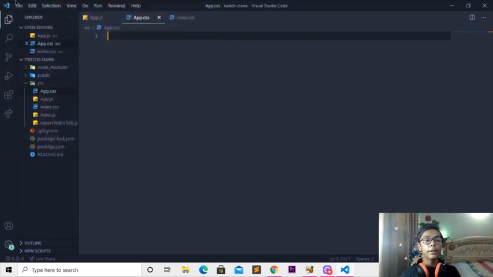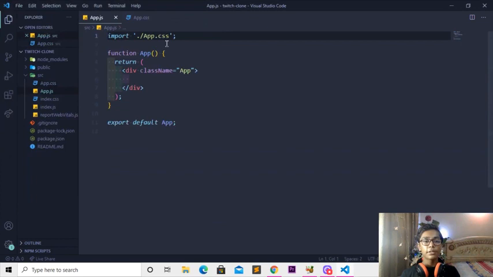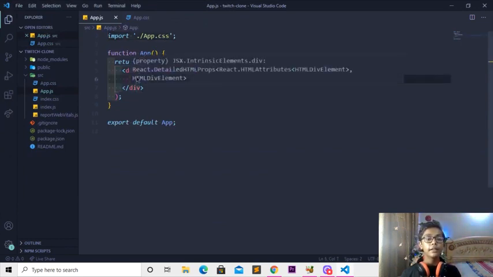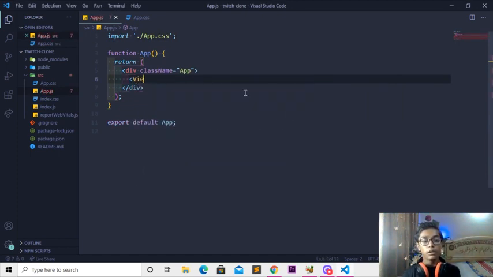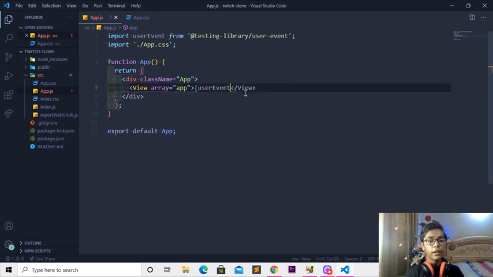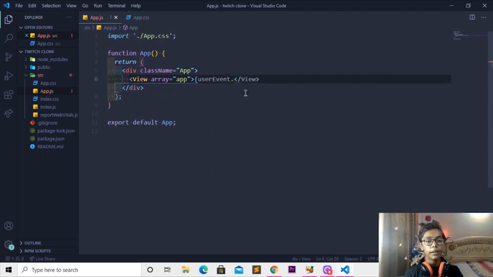Then I'll be closing this index.css file, going to the app.js file, and coming underneath this div and writing view. So here I'll be writing view. When you've done that, I'll be writing view array, and writing that to app. Then when you've done all that, I'll be closing that and writing user. When you've done that, I'll be pressing backspace because here we don't have to import that. So I'll be writing user, just write app.view. When you've done that, close that here.